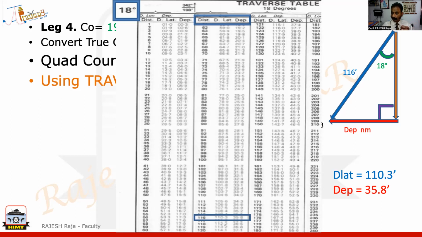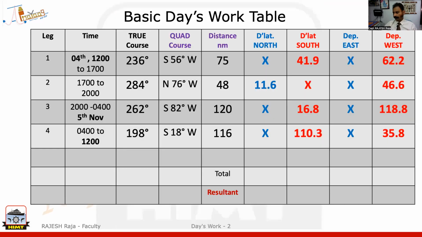Maybe old seafarers, when I say old, maybe 6, 7 years old, they still will have this book, and they can take it for exams also if it is allowed inside your examination hall. Okay. So what I have done is I've shown you examples of leg 1 and leg 4 with two different methods. The rest of the legs you can calculate. So I'm going to give you the answers directly. These are the answers for the different legs. For two legs I showed you, number 1 and number 4, but these are the values.